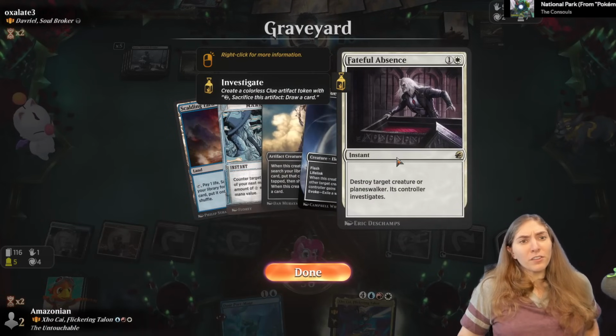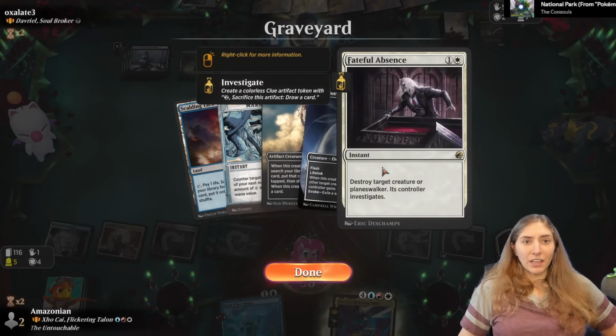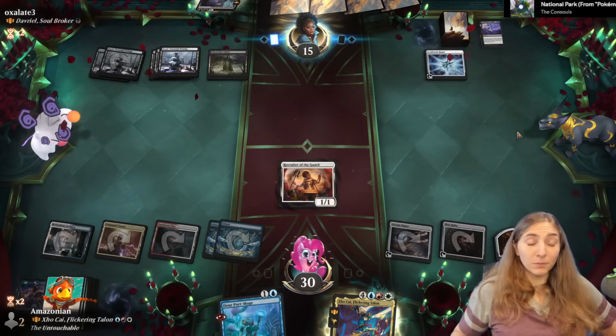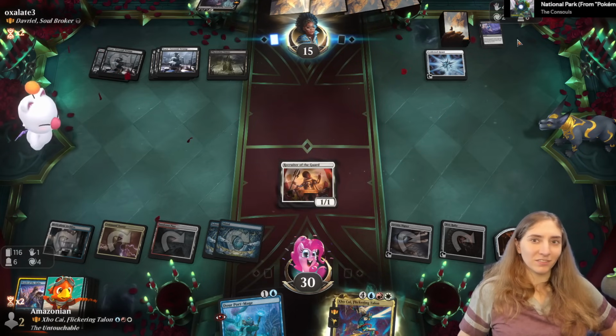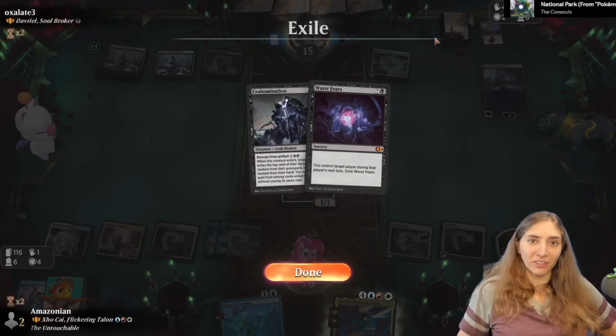Yeah, they could have Snapcastered, gotten Snapcaster, and used it to Fateful Absence the Oracle or the Recruiter. That would have worked. They still have not played Davriel. I wonder if they're just acquiring combo pieces. They did tutor, but I think they tutored for the Worst Fears.